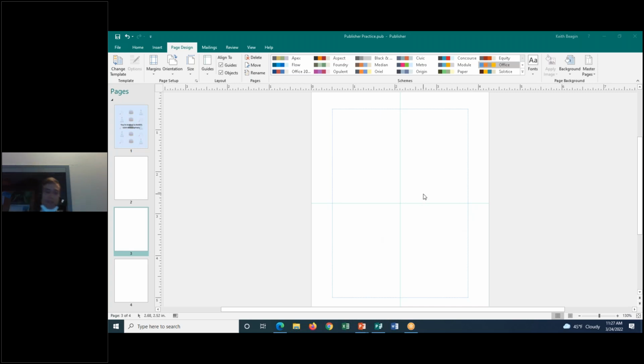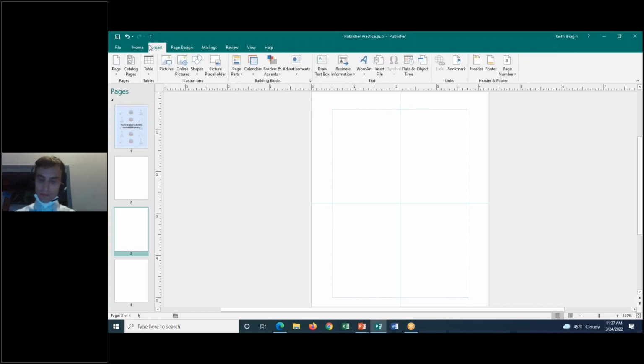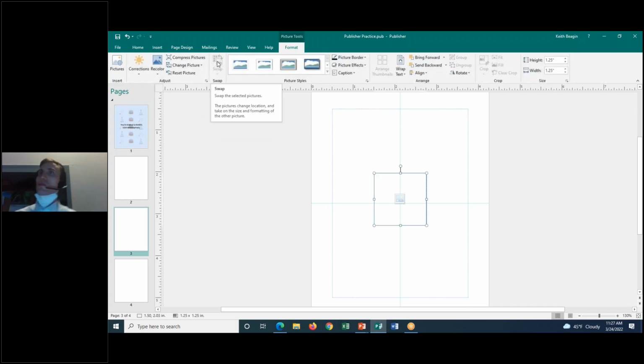So first, let's put the picture onto the page. Once again, we can use our picture placeholder first to establish the dimensions. Let's go up to our Insert tab, go to the Illustrations group, and click on Picture Placeholder. It almost puts it right where it needs to go, but we have to move it a little bit. Both the vertical and the horizontal ruler guides light up. We know we're in the exact center of the page. We can just leave the dimensions as is for now. If we need to make it bigger or smaller, we can fix it later.